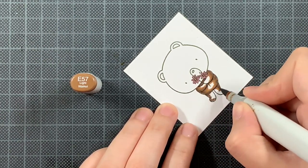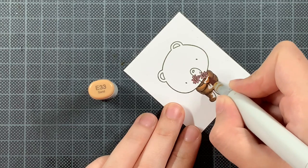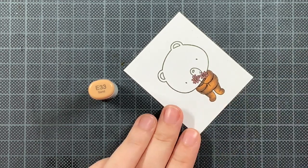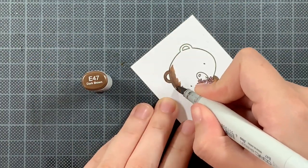Although if you want to, and as you can also see in other videos, there are a lot of ways to just change one marker in this combination and have a completely different end result, or 2 markers. You don't always need a lot of markers to make a lot of variations.